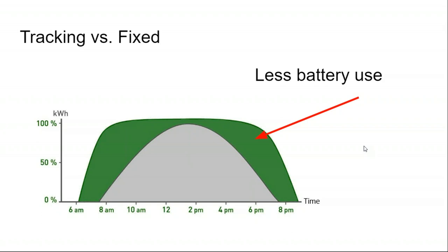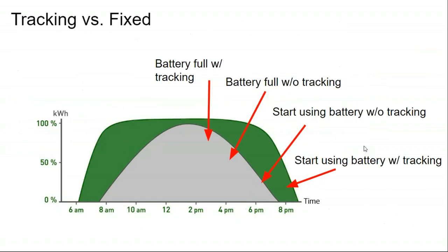Well, for one, in an off-grid design, you would think, okay, well, you want it to be tracking because you want that extra power. But thinking back to what we learned yesterday, on sunny days, a well-sized off-grid system should be filling the battery all the way back up to the top. And so all that a tracker is going to do is make the battery bank more full sooner.